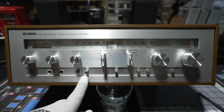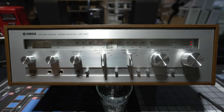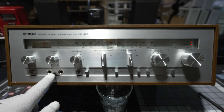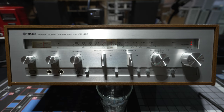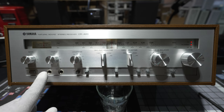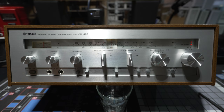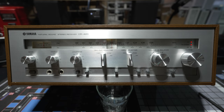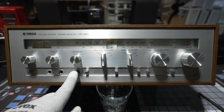Moving over to the left, you've got two sets of speakers you can have attached, and you can turn them both on or either one — A or B. Most people with a modest setup would probably just have one pair connected to A. Yamahas from this line also had two headphone jacks — these are the old quarter-inch jacks you don't see very often anymore. Unlike more modern equipment where plugging in headphones automatically turns off the speaker output, on these Yamahas it doesn't work that way. You could have two sets of headphones plugged in simultaneously, and you have to turn the speakers off yourself if you want them off.